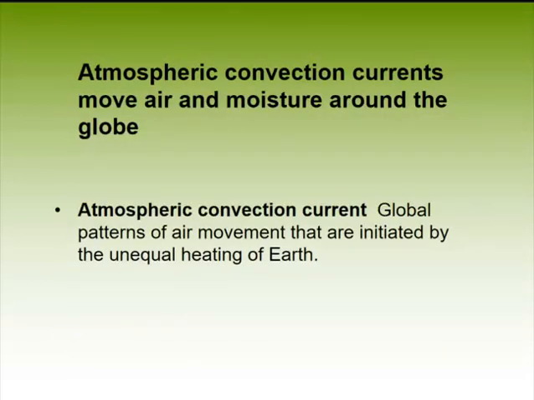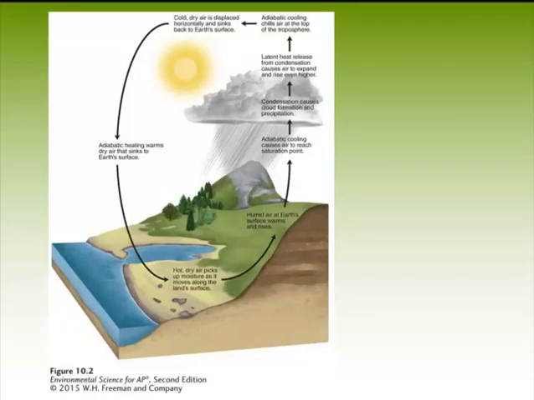Then we go into convection currents. All that stuff that we just learned, all these big words, and there were a lot, and it was pretty intense, is really important when we talk about convection currents, because convection currents are happening because of the sun's direct energy on our planet. You just listened to me talk about adiabatic cooling as something rises and adiabatic heating. Now notice this diagram shows it in a circle, so it's almost like a cell. This is almost like a convection cell, which is something we're modeling in class, and we've been spending some time trying to understand this.